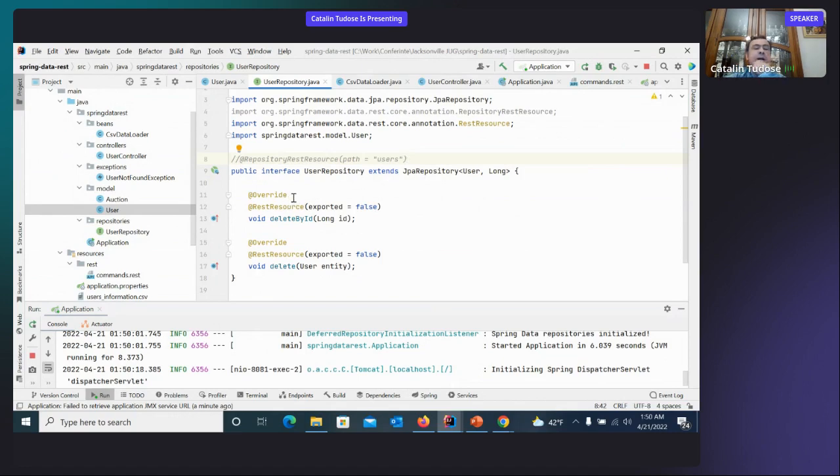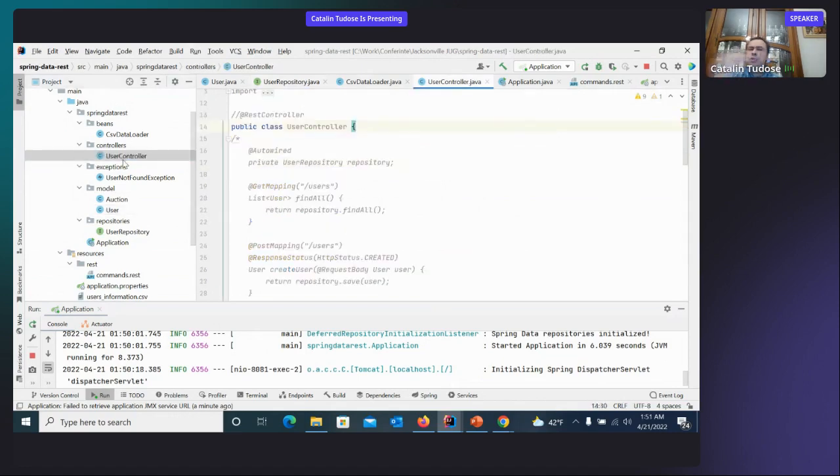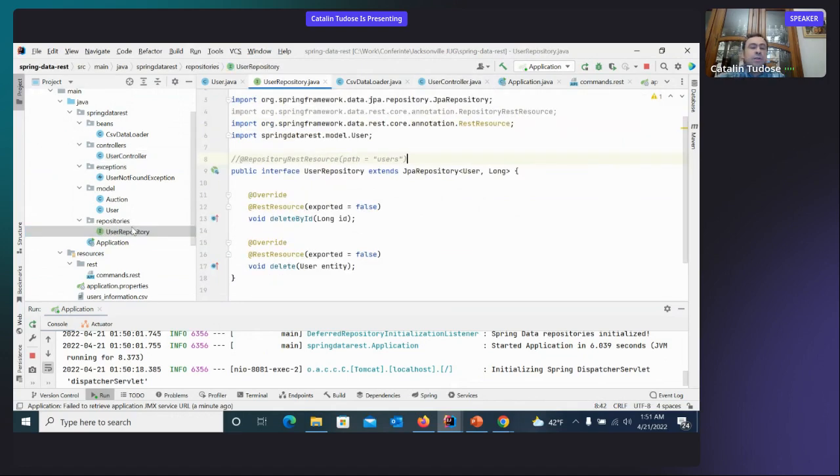Now, before moving further, I would like to make a remark here, because we started with this controller and we have pretty quickly removed it. You may ask yourself, when shouldn't I use this Spring Data REST possibility to expose the repository? Because I still have a lot of options.